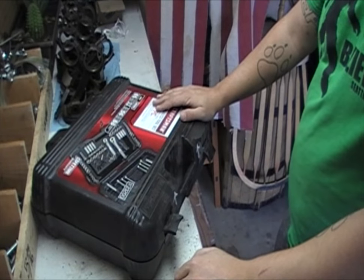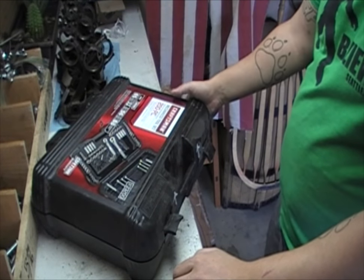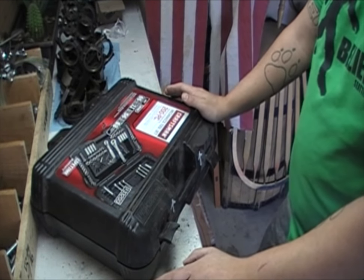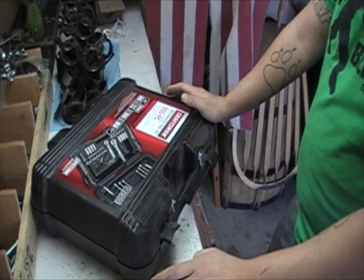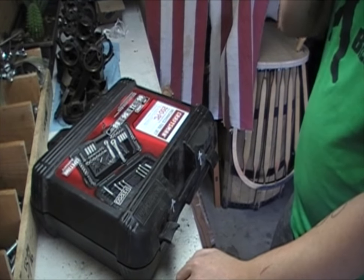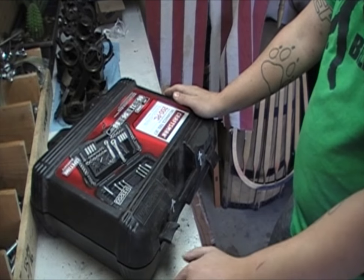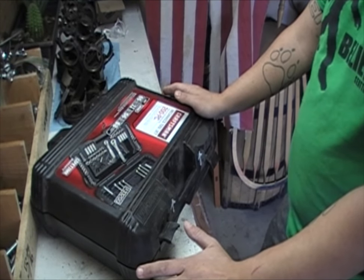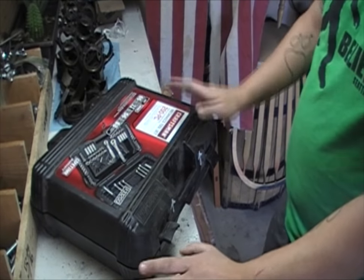So, the first thing I'm going to show you is something that my grandpa gave me. It's a Craftsman 200 piece set. The reason I'm pointing this out first is because this is something that can get you started if you don't have any tools. I think they range from a couple hundred dollars to $150, somewhere around there. You can pick these up at Sears, and they're just a great set.